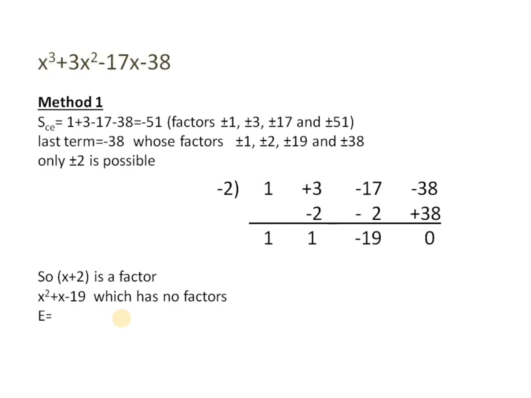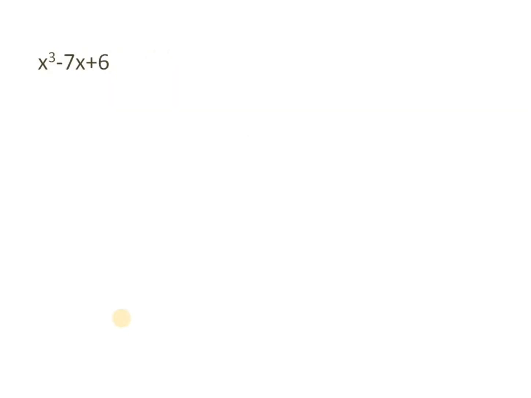Now let us proceed to one more example. So this is x cube minus 7x plus 6. You have two important things to consider. One is the x squared term is missing, so it can also be called the depressed cubic. It is a very different, interesting thing. And one more important thing is the sum of coefficients is 0, guys. Since the sum of coefficients is 0, we already know that x minus 1 is a factor.